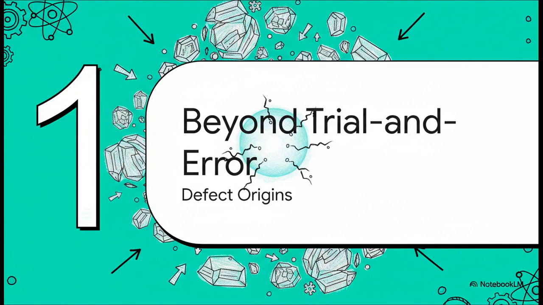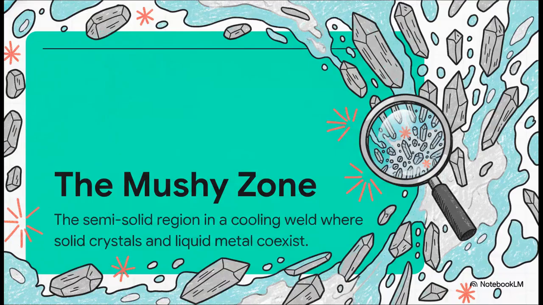All right, so to break out of that frustrating cycle, we need to zoom way in. We have to go to the microscopic level, to the exact place and the exact moment where pretty much all of these defects are born. You see, when a weld cools down, it doesn't just snap from liquid to solid. No, it goes through this really critical state called the mushy zone, and that's the perfect name for it. Just imagine a slushy mix of solid crystals starting to form with liquid metal still flowing around them. This complex, fragile place, this is the battlefield, where the war against defects is either won or lost.